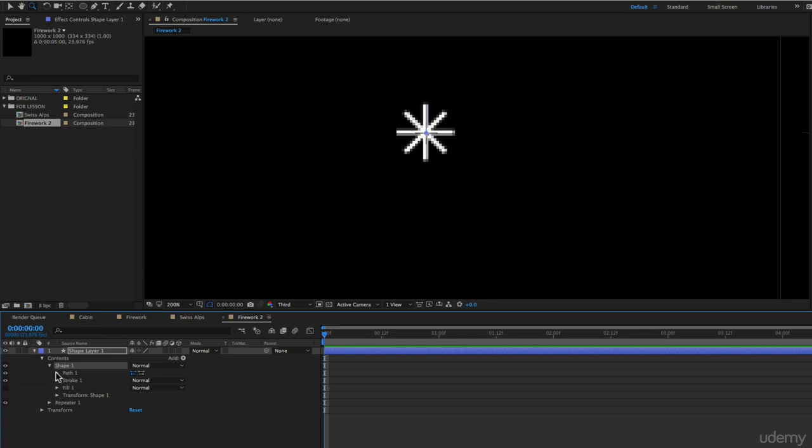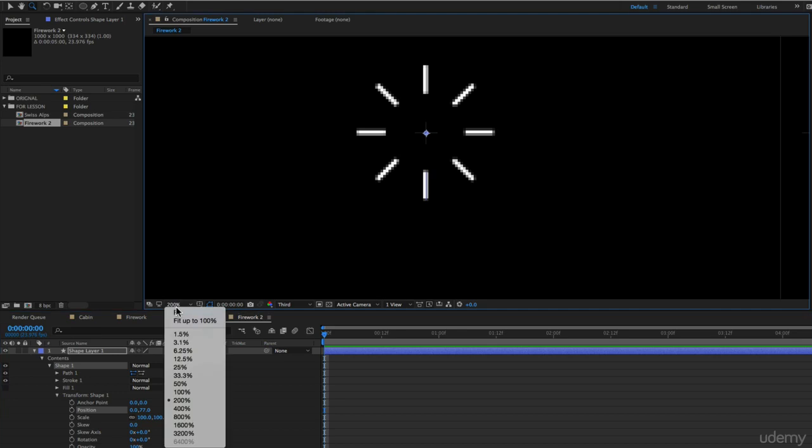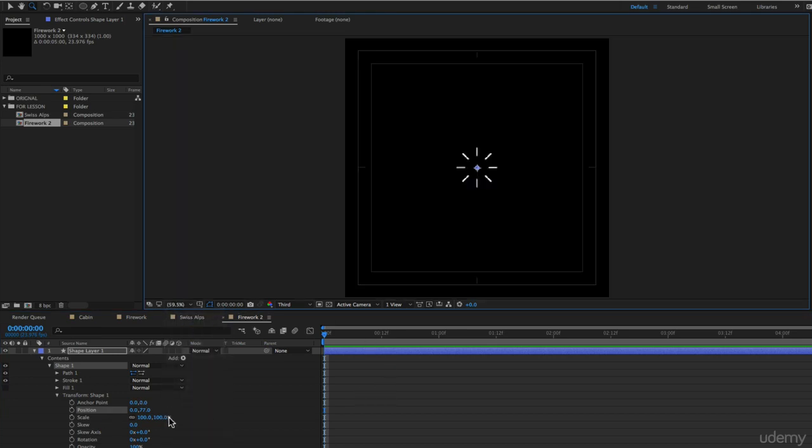Now what happens is if we animate our shape 1, that same animation happens to all of these other points. So let me just show you. Say I take my transform properties for shape 1 and I move it out. Whoa, that is pretty cool. So let me set this up to 100.